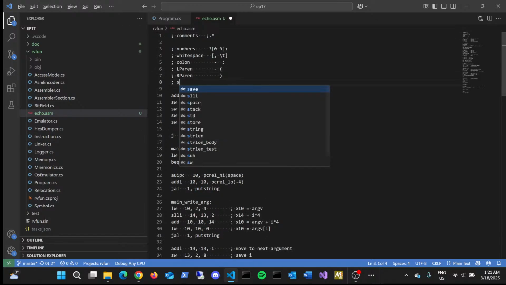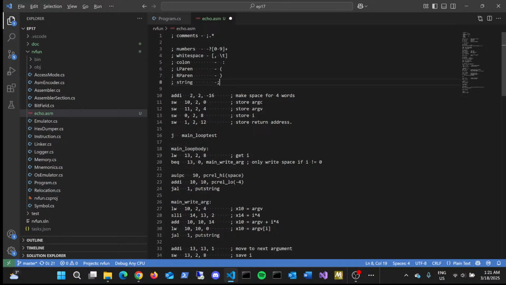So a string is a double quote, and then we follow it by either any character that is not a backslash, or a backslash followed by some characters that we will treat specially.